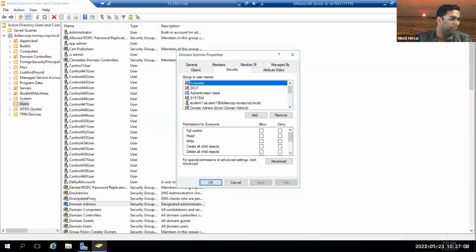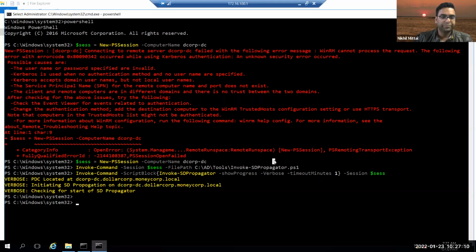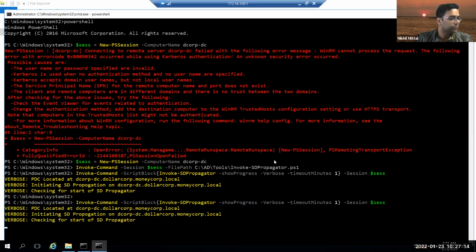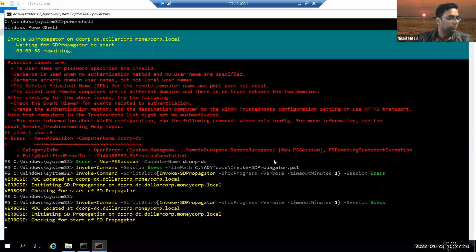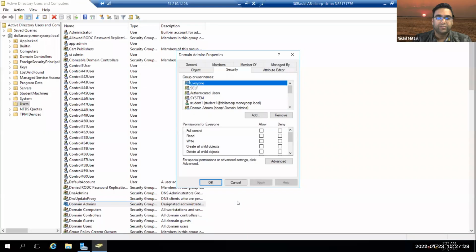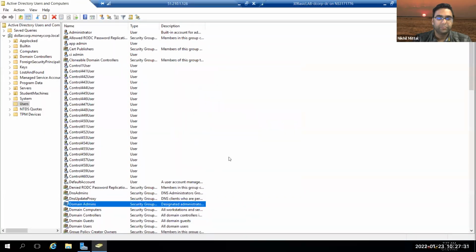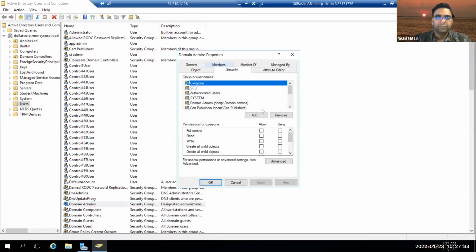Okay, let's run propagation once again. Even if the account is a DA, that would actually replace it. Yep, gone now. Probably there was some issue with propagation.